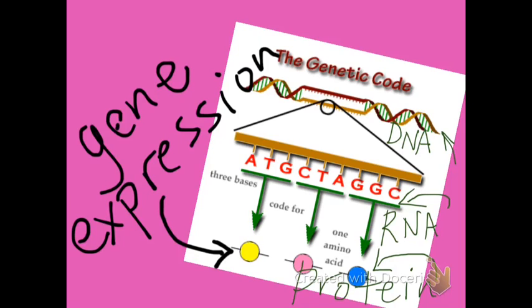So we're going to talk about the overview of this process. The order of the nitrogenous bases is the genetic code. The genetic code is common to all organisms because every living thing contains DNA. So protein synthesis that we just learned about is a process of gene expression. So what is coded in the order of the bases in DNA determines what proteins are made. And proteins determine many characteristics within a cell. So when the gene's code is used to produce a protein, that gene is considered to be expressed.